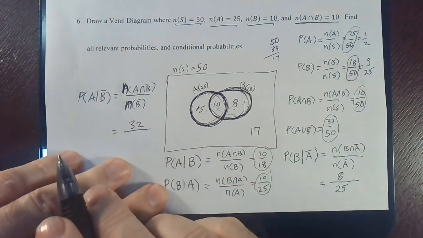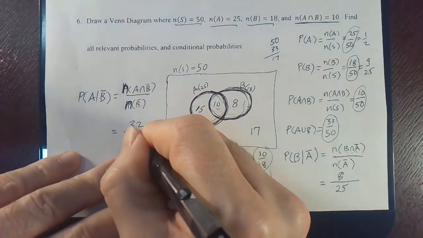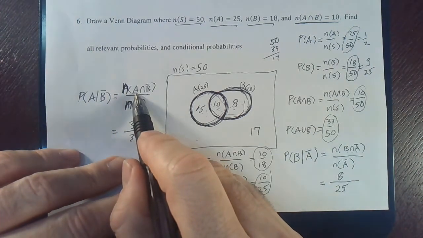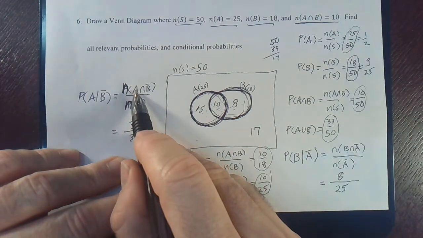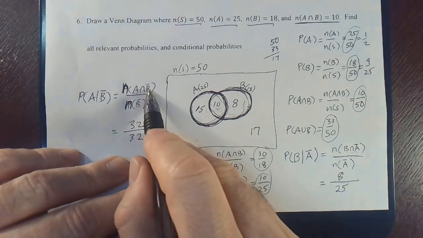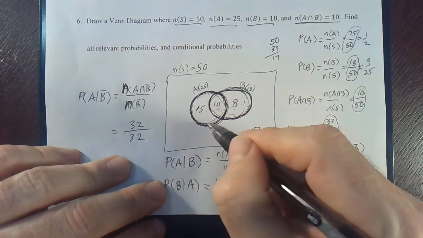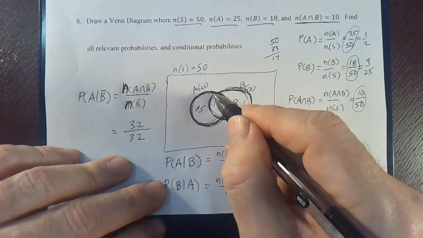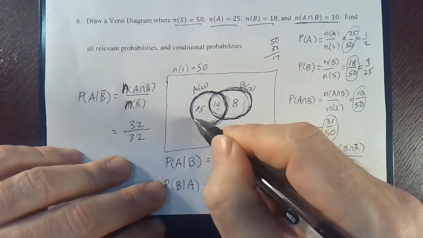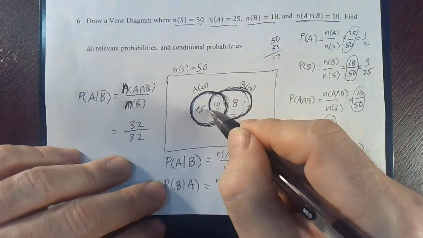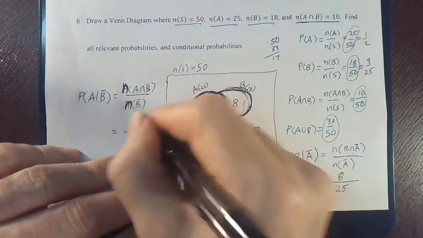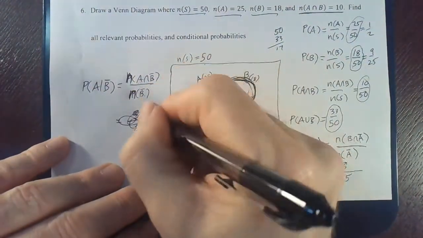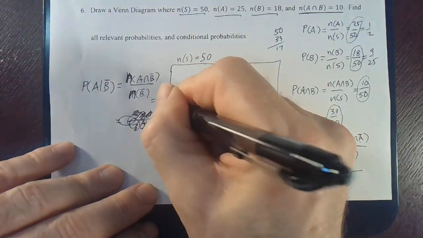And then how many elements are in, oops, that was the denominator, that's 32. I'm going to change the numerator. The numerator is the number of elements in A intersect B complement, which means you're in A and not B. So here's A. But if you're not in B, we got to get rid of this 10. So if you're in A and not B, the intersection of A and B complement, you're in this region of 15. So that's going to be 15, let me write it again, equals 15 over 32.